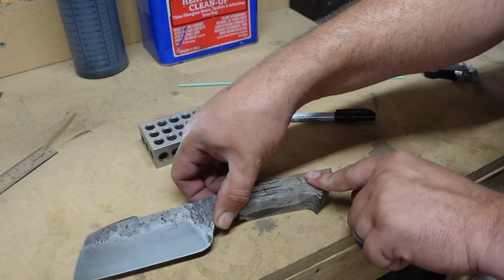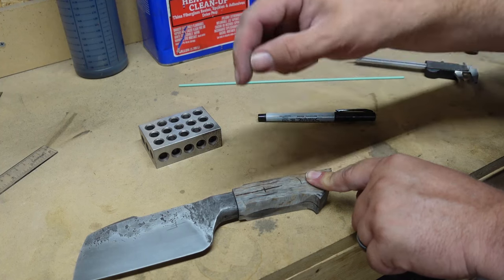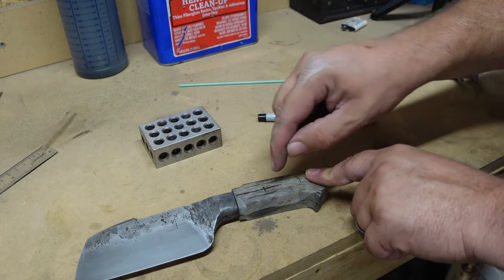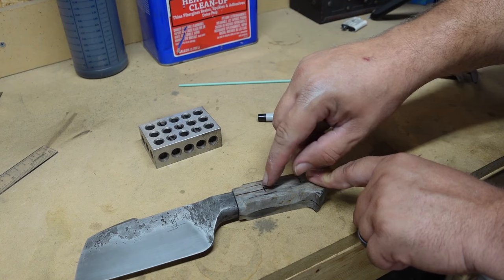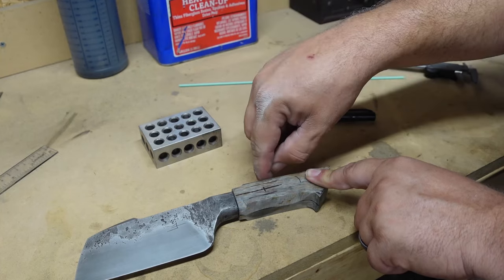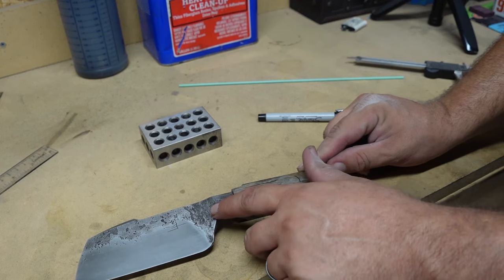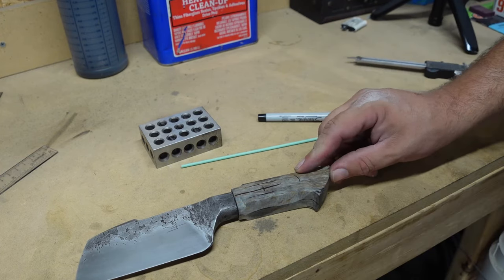The tang is soft, so all we really got to do is drill through this, hit the tang, and mark it with the drill bit as we're drilling through. Then we'll pull the blade out, finish drilling this hole, and then we'll drill the blade separately. That way that blade doesn't make our bit walk and open up this hole too much. We want to just come down until it hits the blade and it marks it, pull that out, finish drilling through the nice soft wood, and then drill through the harder material by itself, and they should match up. And we're going to end up making the hole inside the tang a little bit larger than this anyways, so it'll have plenty of room to mess around in there.